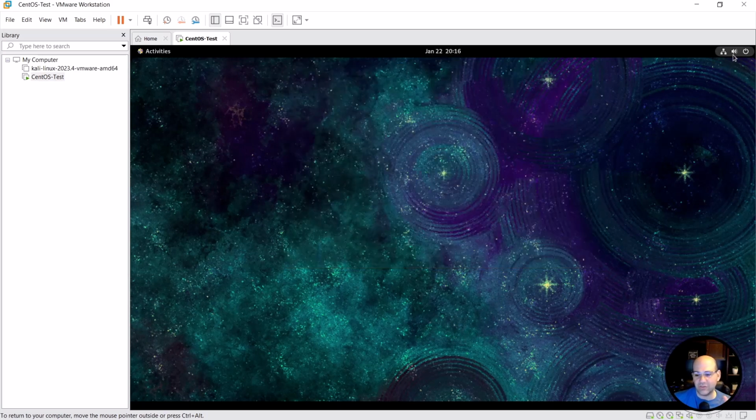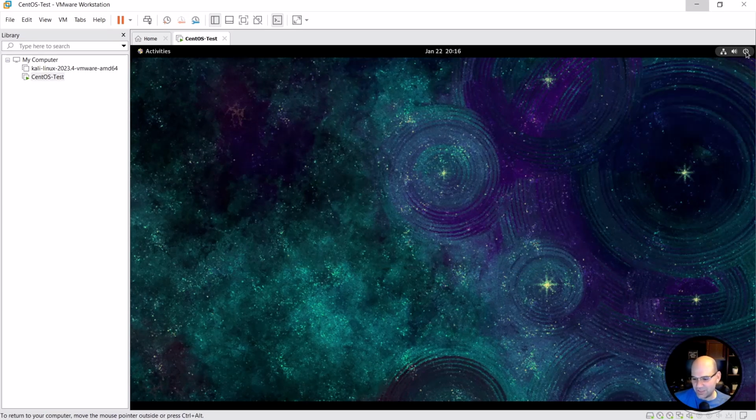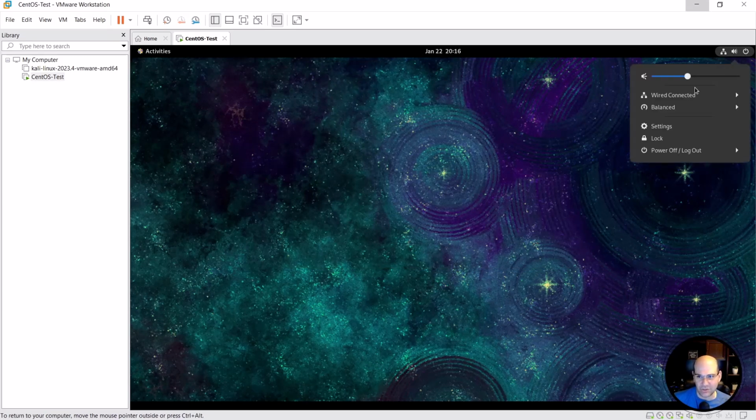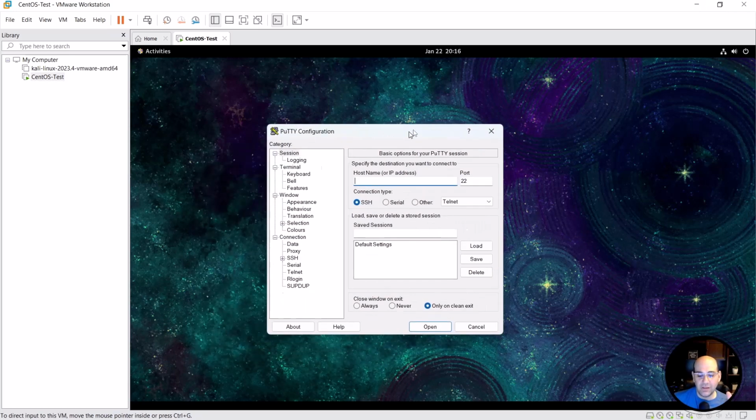If you go to your settings, again over here on the right hand side, if you click that, don't forget that this is a block of options here, so it's not like if you click on the shutdown button you should be concerned. You would come down here and go to settings, and then look at your update options and things like that. But again, I want to show you how to do this from the CLI.